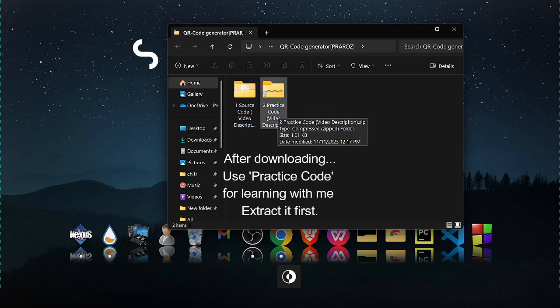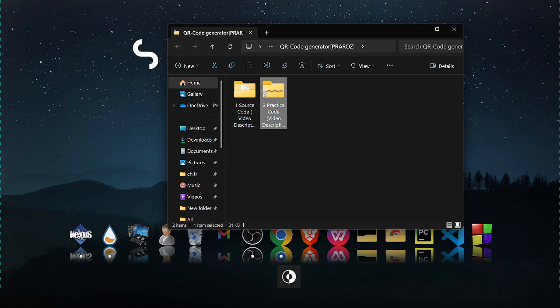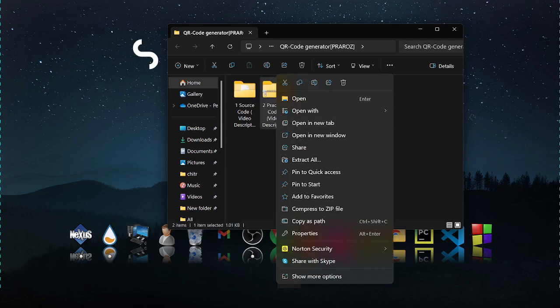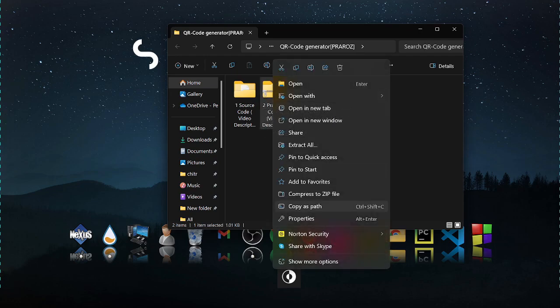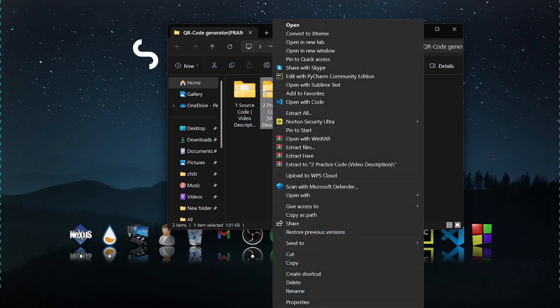After you have downloaded the practice code, it is a zip file, so you need to extract the zip file first of all. How to extract? Just right click this zip file, then click on the show more options. Then just click here, that is extract to practice code.